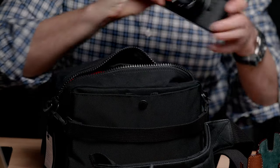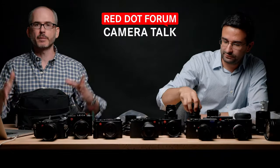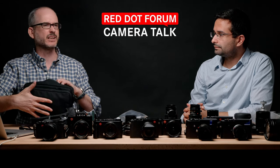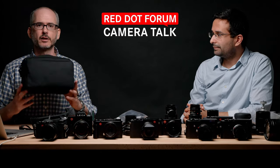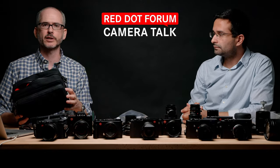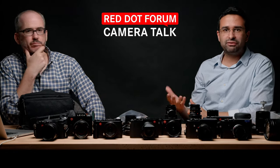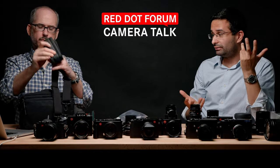I've used a larger version with an overflap for a long time. Can come back to me. The Acam 7200 is basically like this bag, but instead of just a zipper top, it has an open top with a flap. But it's kind of the same size and the weight, which is really like next to nothing. Yeah. So I like when the bag is lightweight but still accommodates and still offers some level of protection. The Artisan bags are extremely functional. Yes, extremely, extremely functional. They're not as elaborate or flashy as the Bellingham or the Oberwerth, but extremely functional. Very much so.